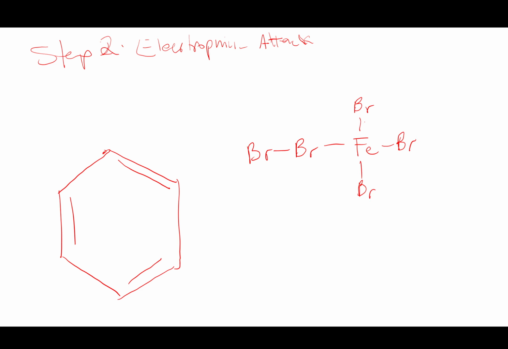Now we have the ability, since it has a slightly positive charge now, and here's a slightly negative charge now, now we have the possibility of electrophilic attack. Two electrons move from that double bond right there. Excess electrons move on there. Make sense? So we know that the double bonds are high electron systems, right?